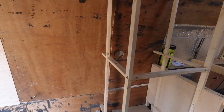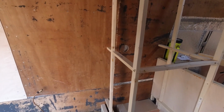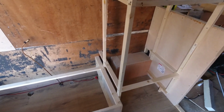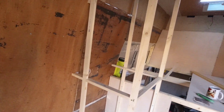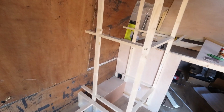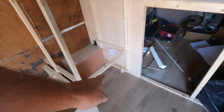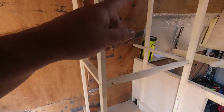If I can't do it in one, when you come to paint, it doesn't look right with a join in it. I can't spend any more money. Well, I just haven't got it. So that's how that's going to work. So, Thetford underneath, fridge in there, wardrobe or baked bean store up there.